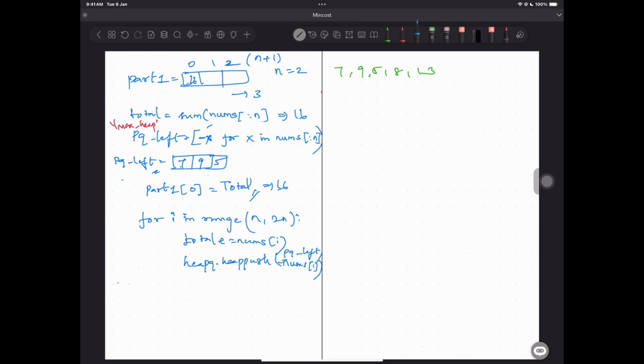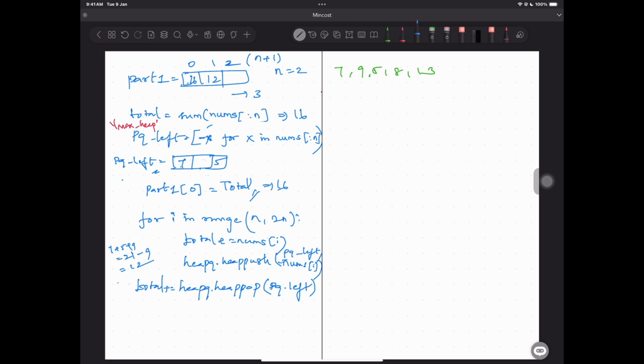We do heap pop of pq left. The maximum element will pop out, and already it is negative, so you can just do plus equals whatever is popped out. The popped element will be 9. So the total updated to 7 plus 5 plus 9 is 21, minus 9 goes to 12. Now you would have updated to 12 here.